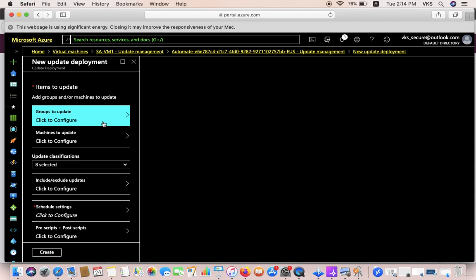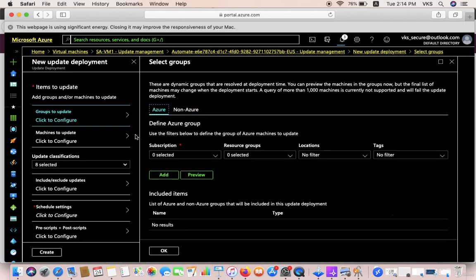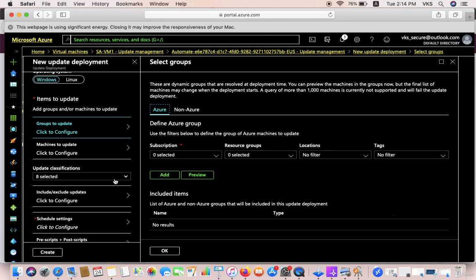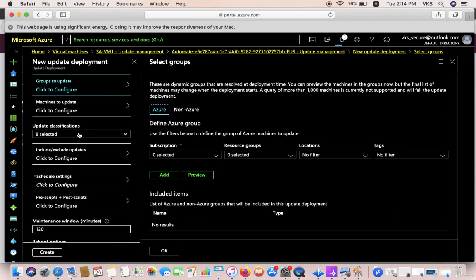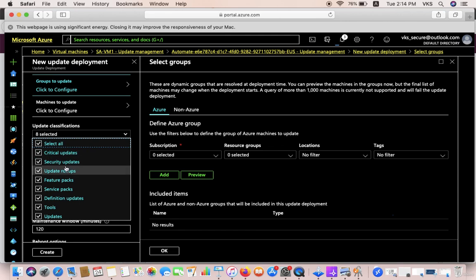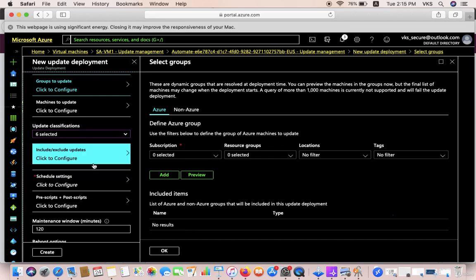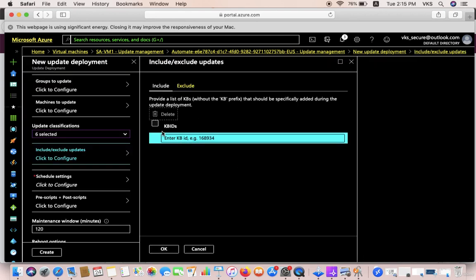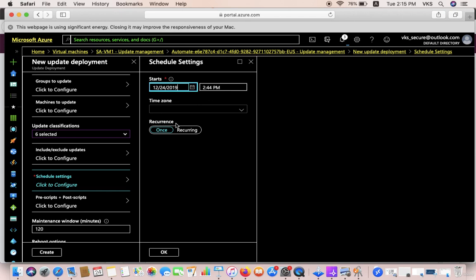You can also mention which update groups are to be installed, select the groups if you have defined them, and define the classifications. Machines to update you can select. You get options like security updates, feature packs, service packs, and tools, whichever you want to update. Let's say I remove feature packs and tools. If you want to exclude some of the KB articles, you can do that, and then schedule settings for what time you want to schedule.